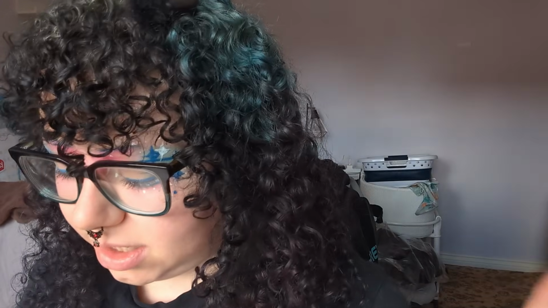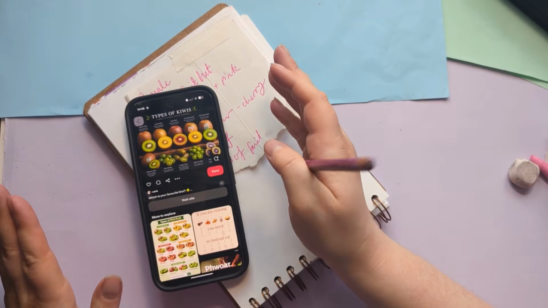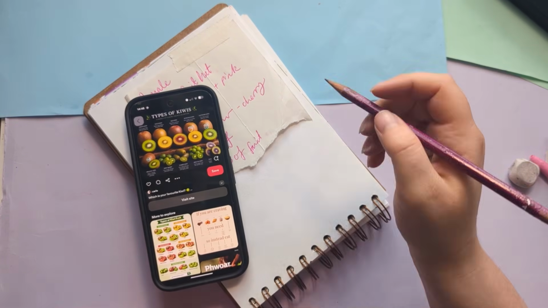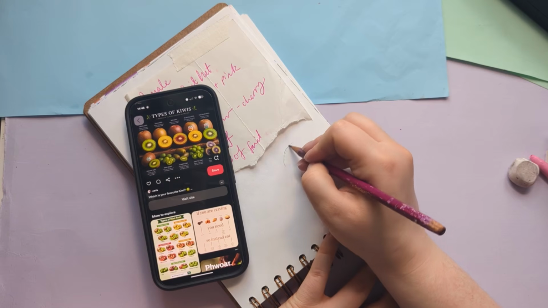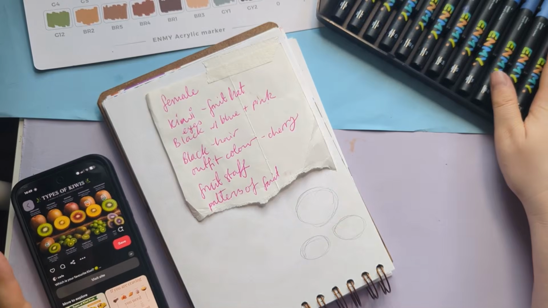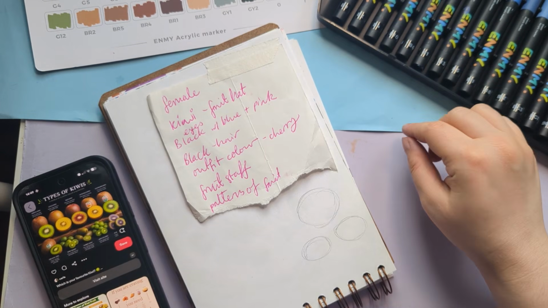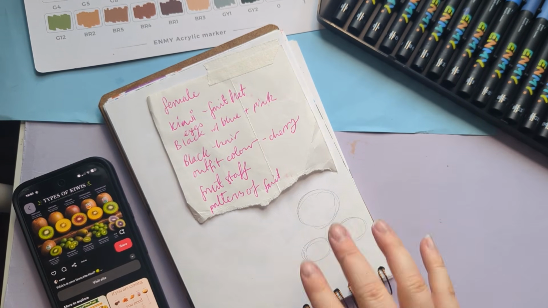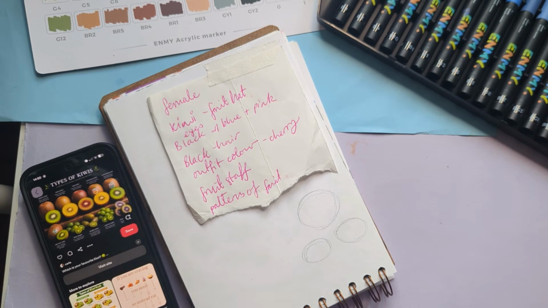I guess I just need to start sketching and get into it. I have my list here and we will have to go through that and tick it all off. I find kiwis really cool because you have so many different types with different colours. I am planning on using my markers for this, so let's have a look at different colour combinations for these.